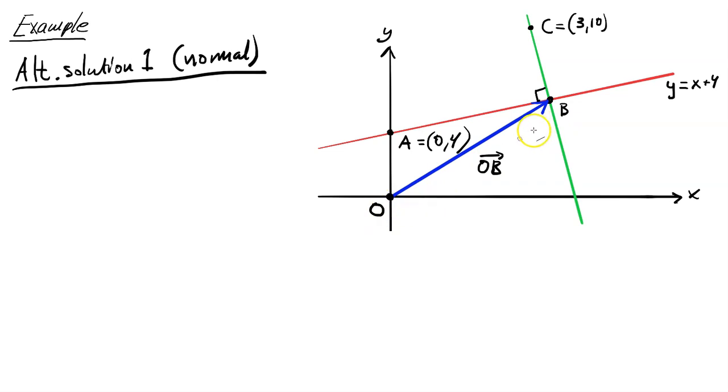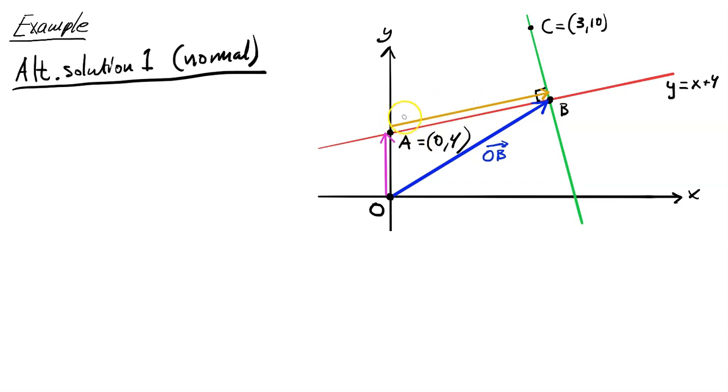Okay, so then we have to make a plan how to find out what B is, or what the vector OB is. We don't have the coordinates of B, so we cannot find it out directly, of course. But, for example, we know the coordinates of A, so we can figure out what this vector is. And if we know this vector, then we can find the blue one just taking this one plus this one. So if we know this pink one and we know this yellow one, then we can just add these two, and then we'll find the blue one.